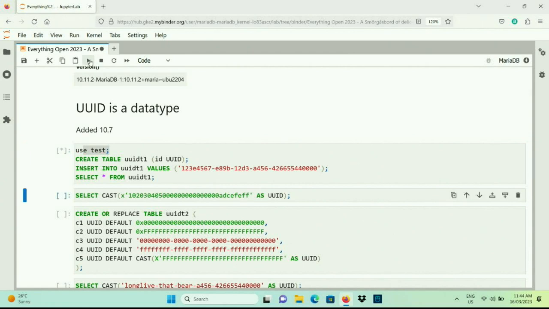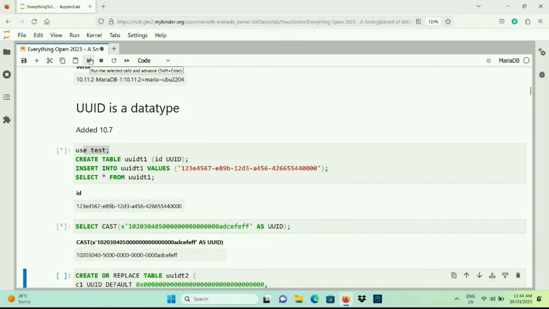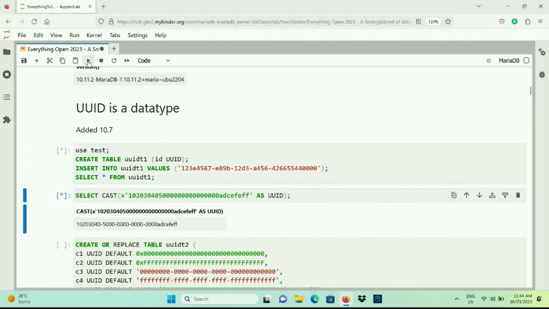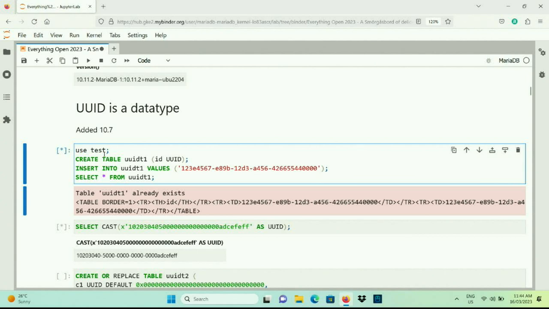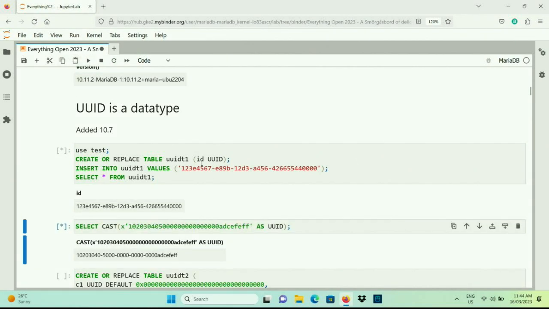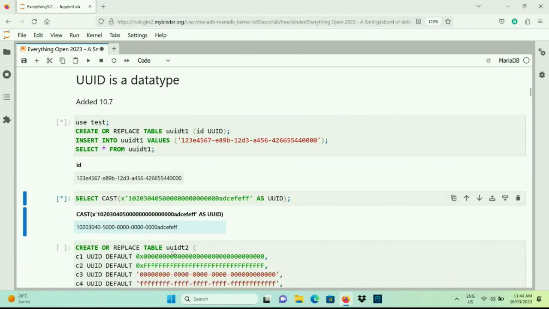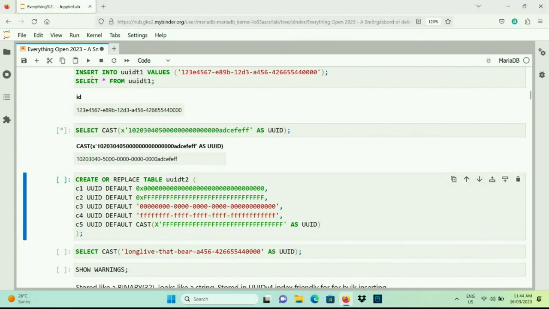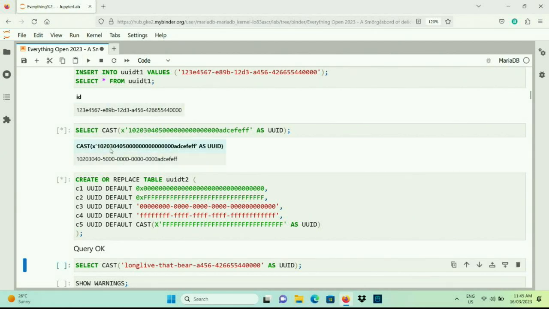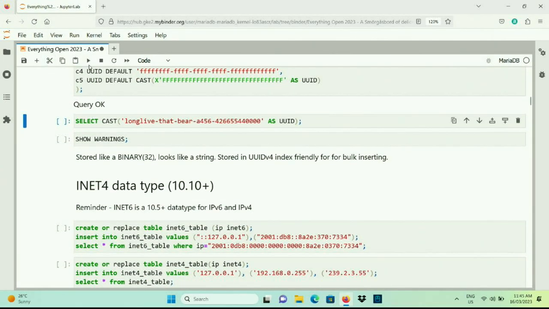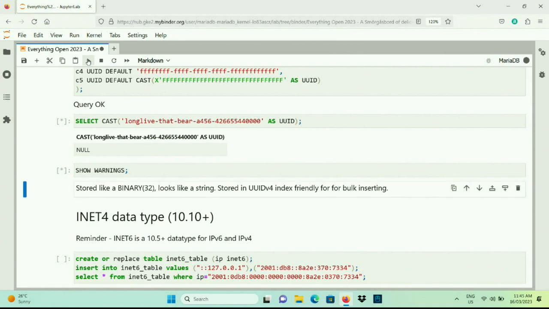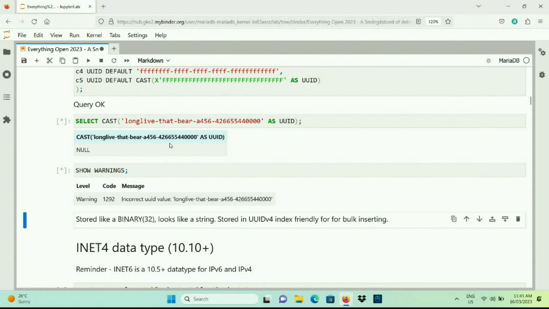For the moment, we have a database we can use, test. And we insert it. The syntax has been that for a while. So UUIDs look like text, are treated like text, are pushed in as text and come out as text. But they're actually stored in a compressed 8-byte format. You can also convert 32-byte binaries and they go there as a unique value. If we go through all the different ways to represent them, they look like a type. Like any type, there are invalid values, like long live that bear. Sorry, bear, you're not a valid value, and you get incorrect type errors, as you may expect.